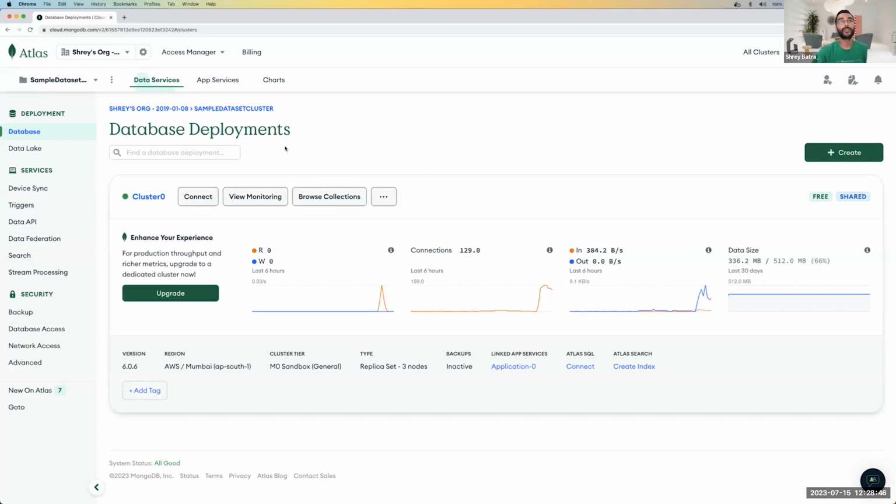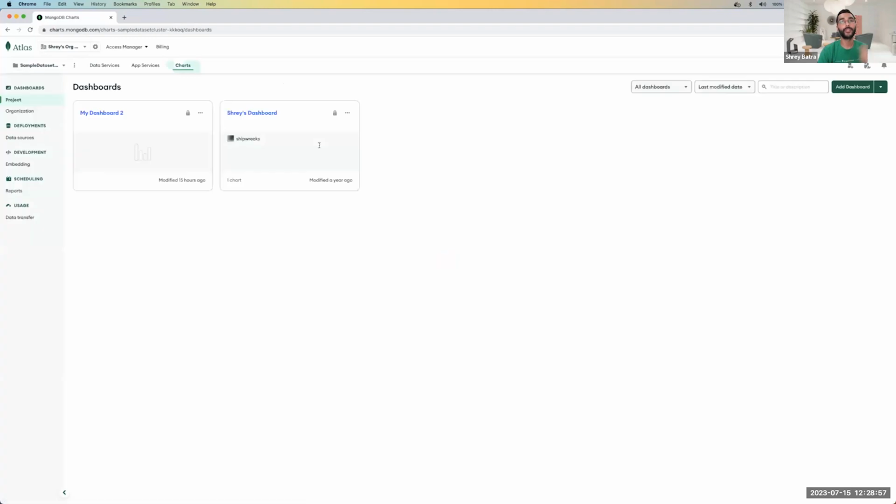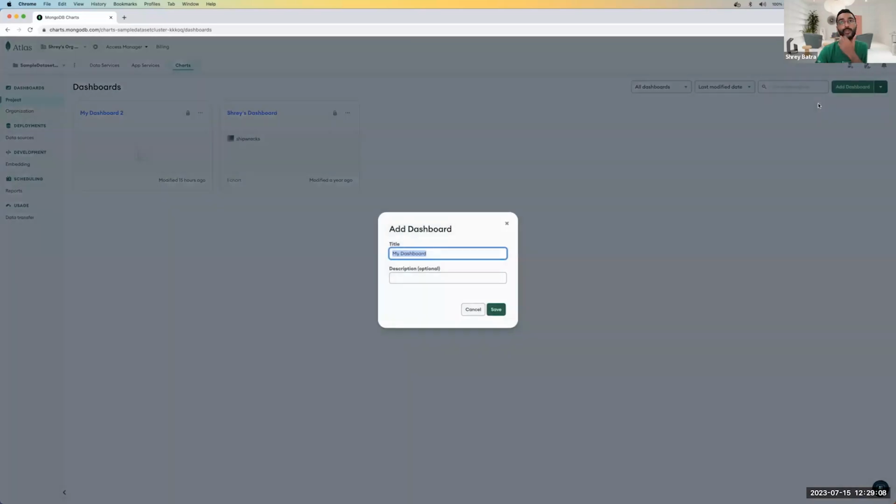So what I'll do is go to Charts over here. It's a free service. The first time you go, there will be an activate charts button. You can just activate the charts. It will take 30 seconds. You can just see my screen for now. I'll add a new dashboard. I'm not going to use the previous dashboards. Let's say, sample vMUG dashboard.